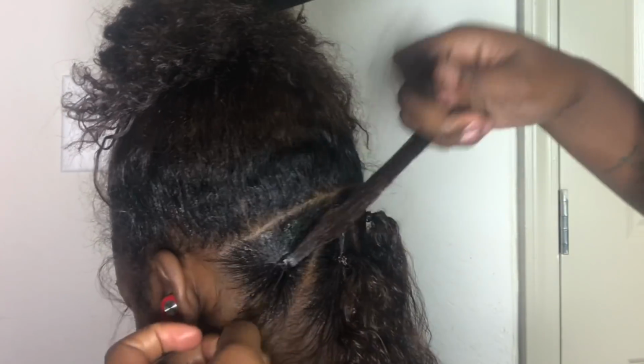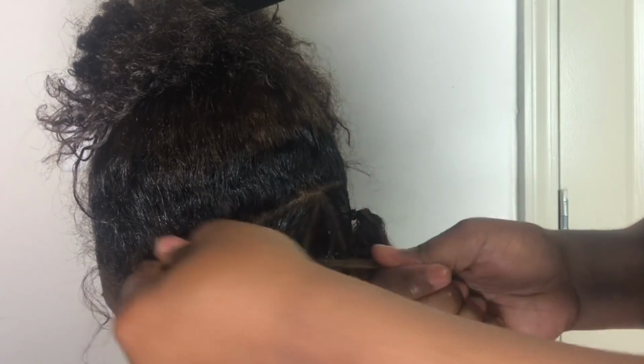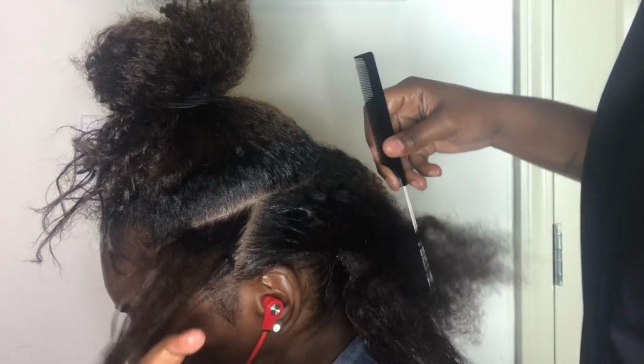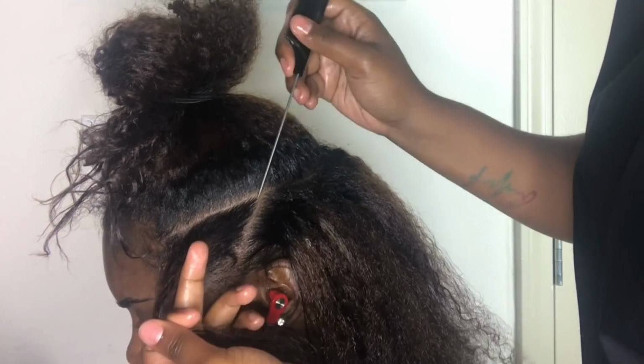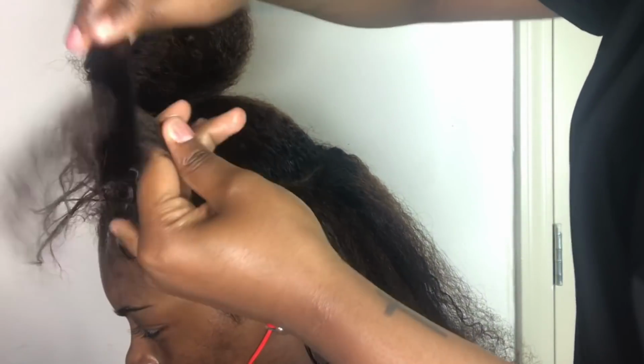So I'm gonna do that for all of the sections, and I'm just gonna show you a little slow how I do it, and just take your time with it, the usual, and try to be very neat with it.